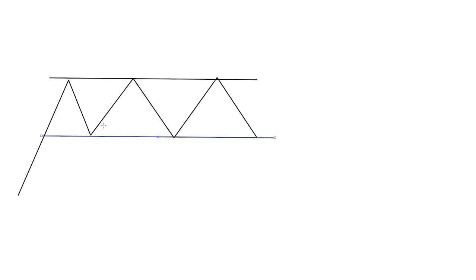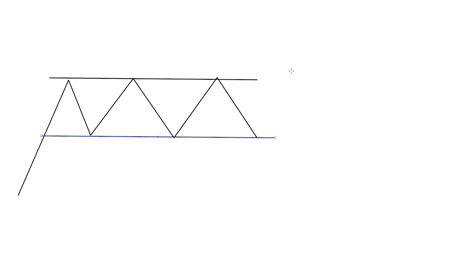Consolidation means basically consolidating. So when a stock is not moving higher and not moving lower, it's consolidating or moving sideways. This is also called sideways motion, sideways trading, or channels. It's called channels because it kind of looks like a channel. So this is the general pattern that we're looking for.